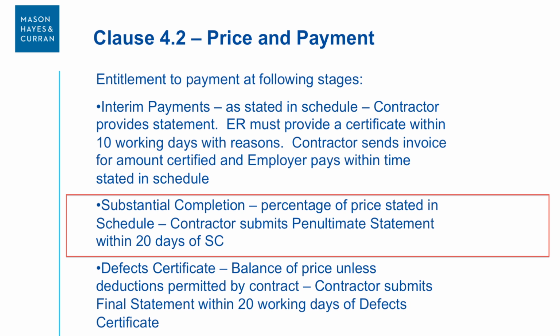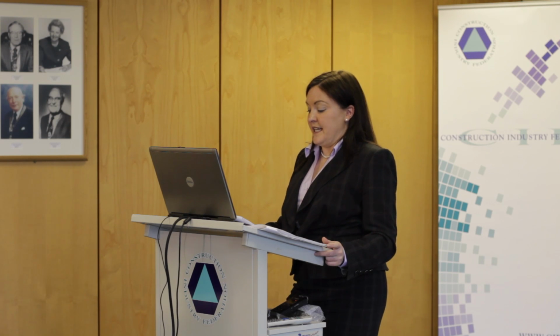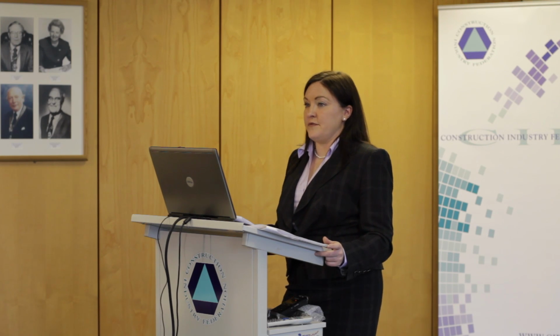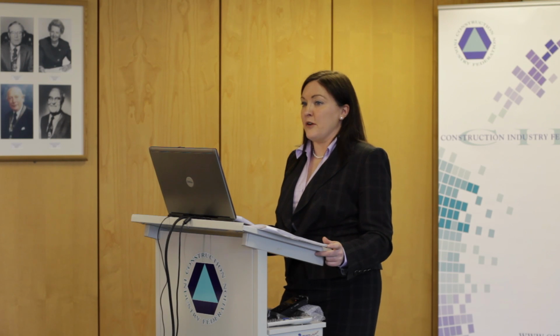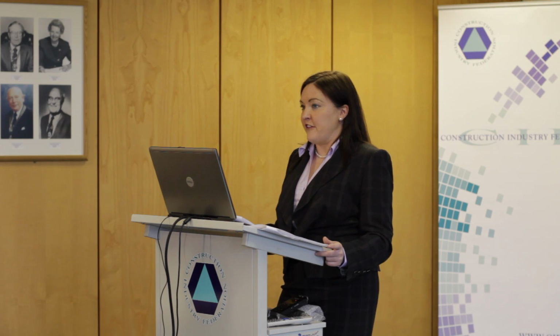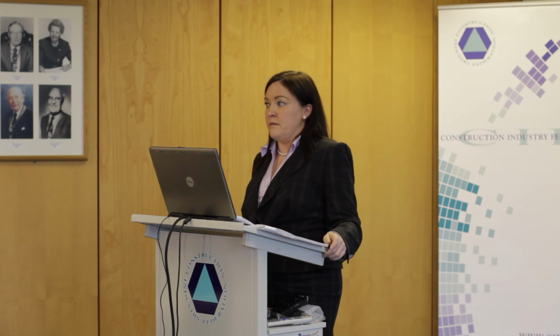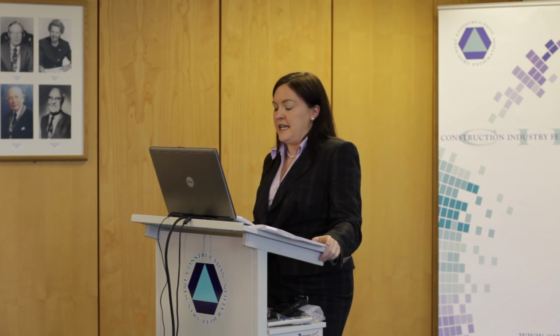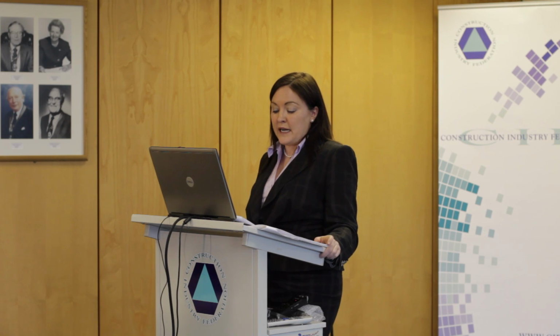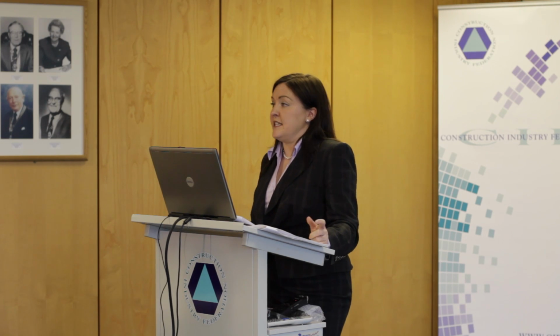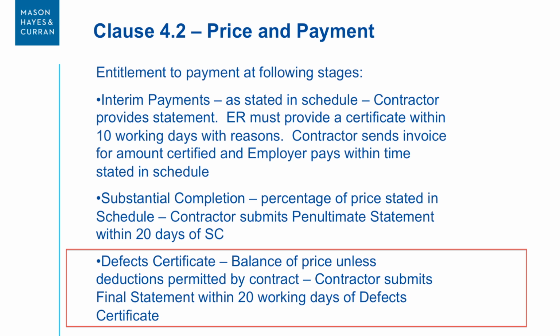So the contractor at that stage submits a penultimate statement within 20 days of substantial completion. Again, at that stage, if there's any problem here, you need to make a claim. You need to write that if he's not certifying some substantial completion, or if you think there's any issue with this, then you need to make a claim at this stage as well. That doesn't tend to cause too many problems, ironically enough. The problems are really caused at the next stage, which is a defect certificate.